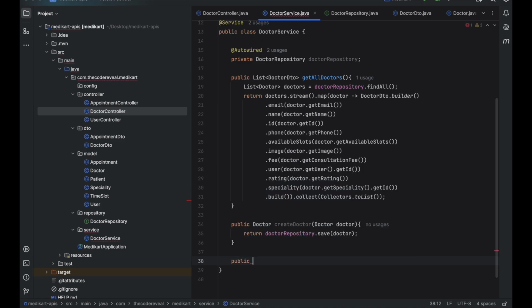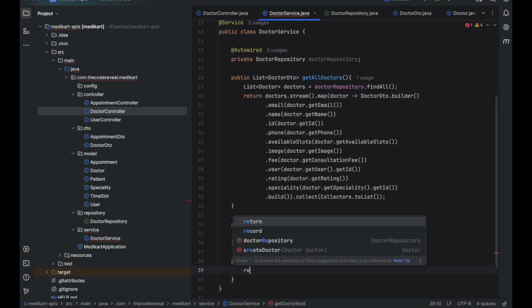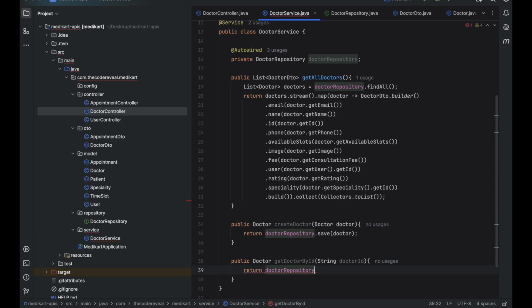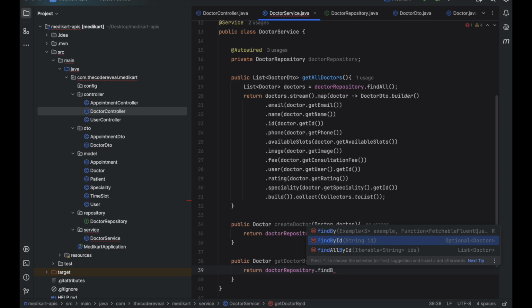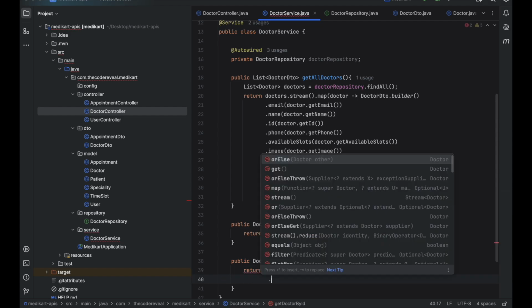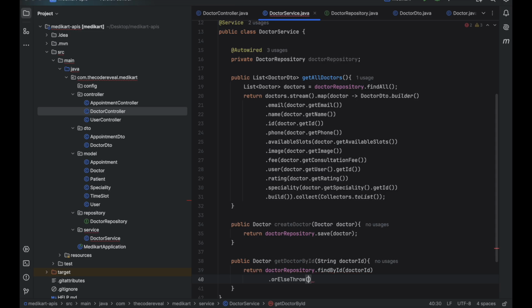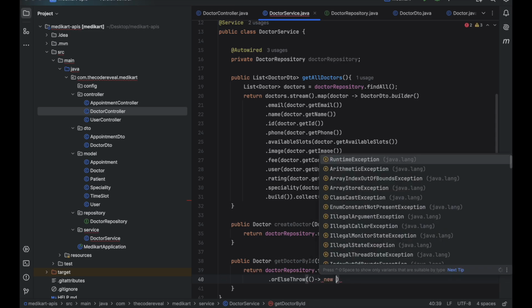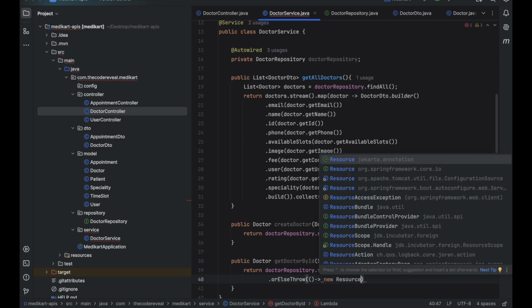Let's here have public list, public doctor get doctor by id, string doctor id, and here we return doctor repository dot find by id, or else throw new resource.